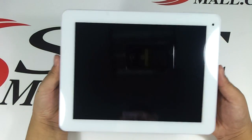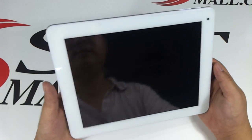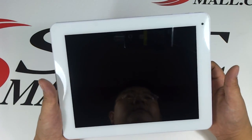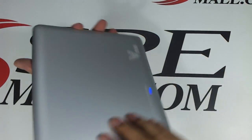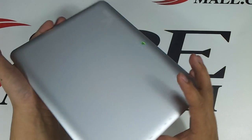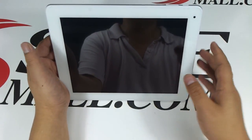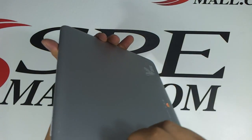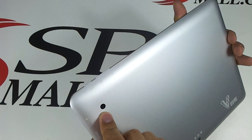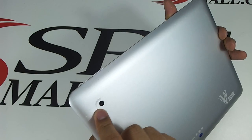First, we check the tablet. As you can see from the front side, it's pure white. The back side is a silver color. It comes with a dual camera. Here is the front camera, and this side is the back camera. The back camera is 2.0 megapixel, and it's marked here.